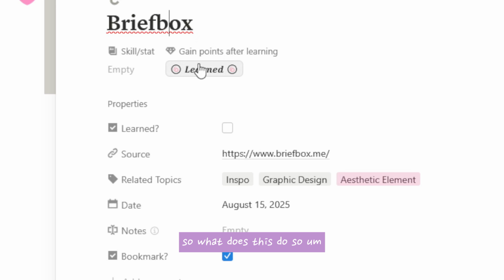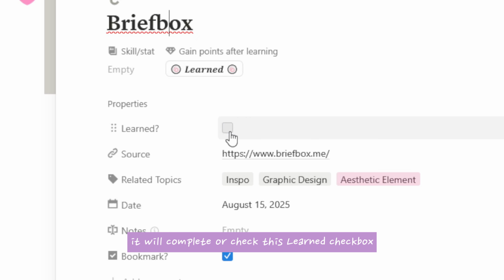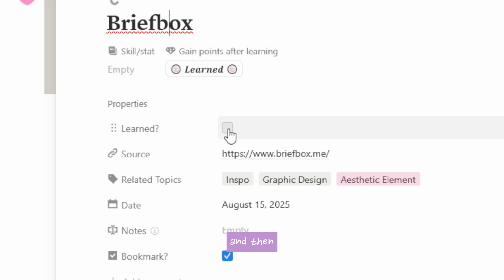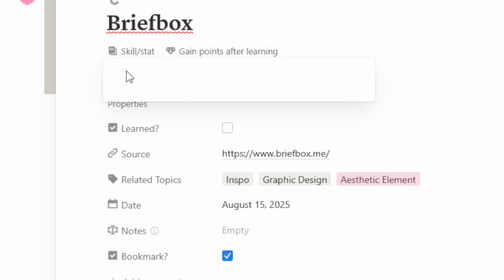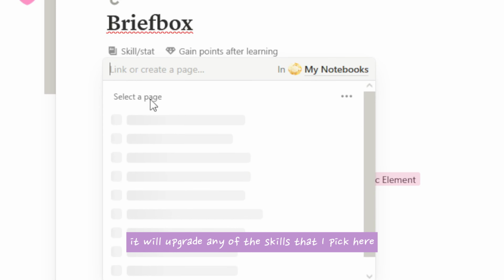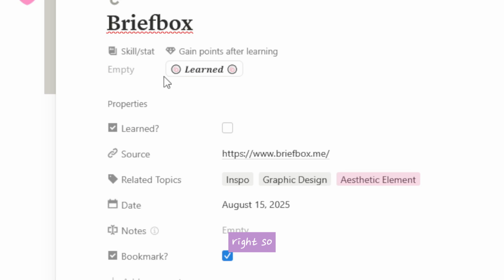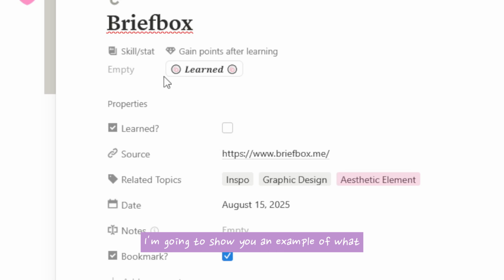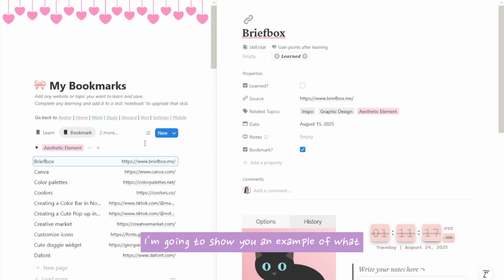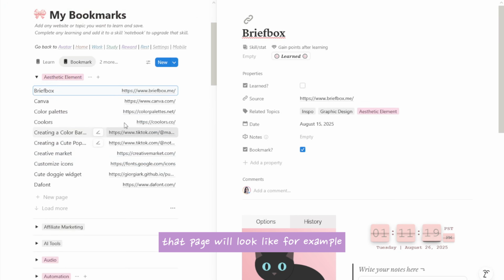Whenever I click on this, it will complete or check this learned checkbox, and then it will upgrade any of the skills that I pick here, right? So I'm going to show you an example of what that page will look like. For example, I wanted to learn about this one.